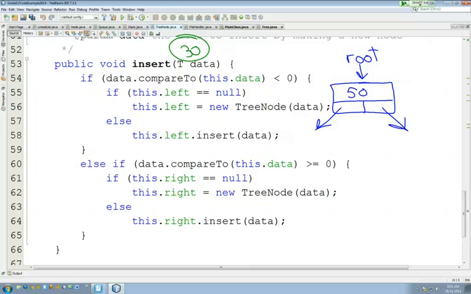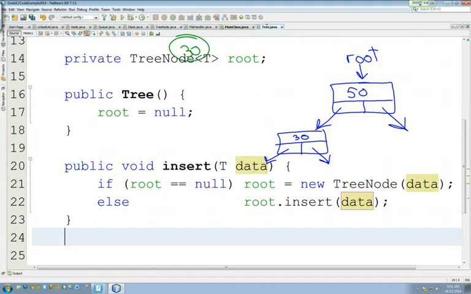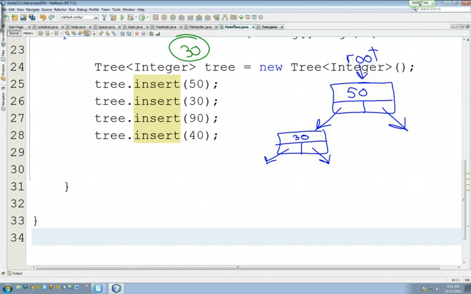Then it says, if this, that's the root, dot left is null, oh, it is null. Perfect. Then the left equals a brand new tree node with the data, 30 in it, and according to its constructor, these two will be set to null. Done. It's done the insert there, goes back to tree, it's done the insert there, goes back to the main class.